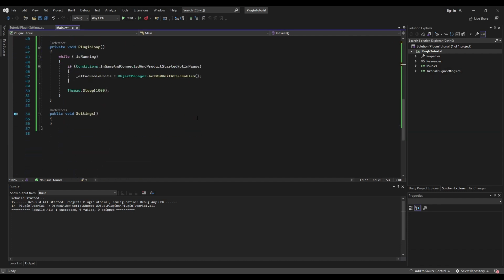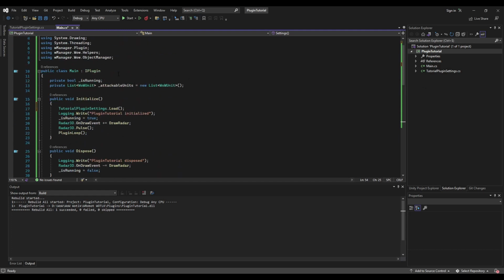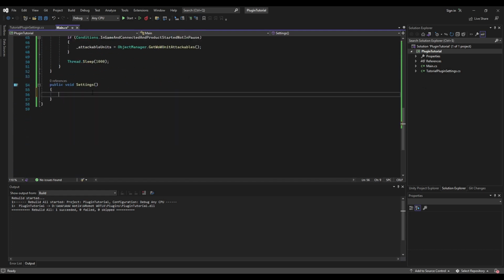The next thing we need to do is to do something here because remember, it's required by iPlugin, and this code will be executed when you press the settings button in the plugins tab. So let's see what we can do in there. So first we're going to call tutorial plugin settings.load, and then tutorial plugin settings dot current settings dot toForm.